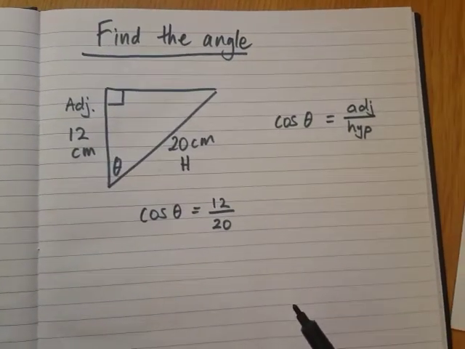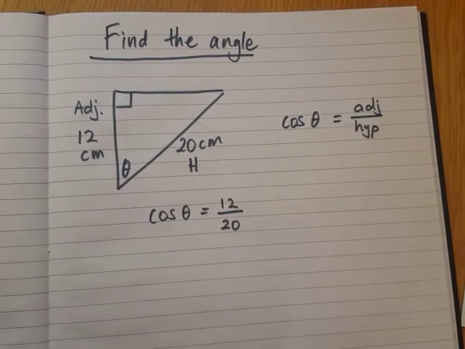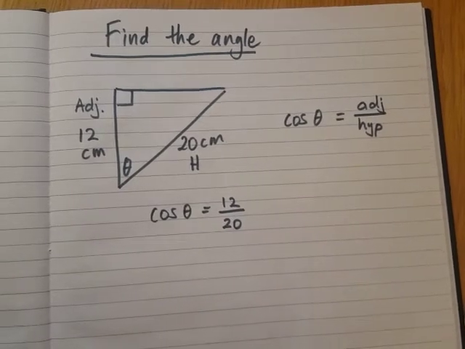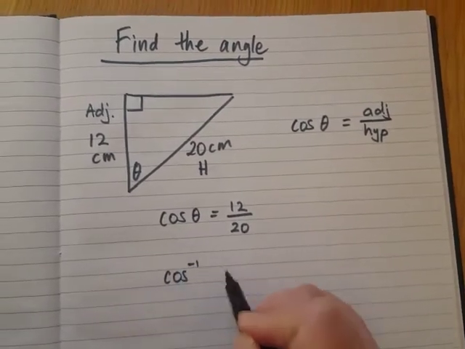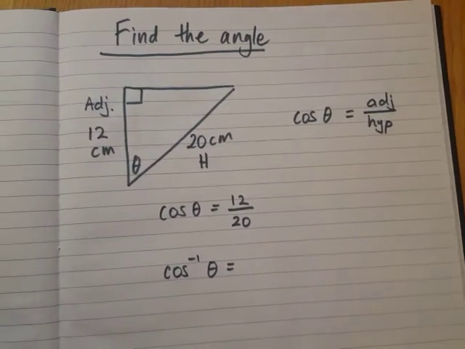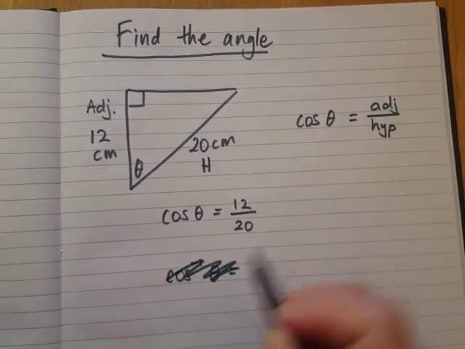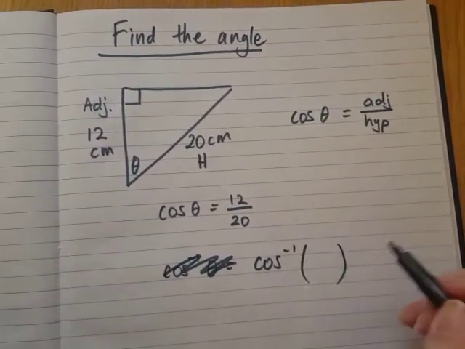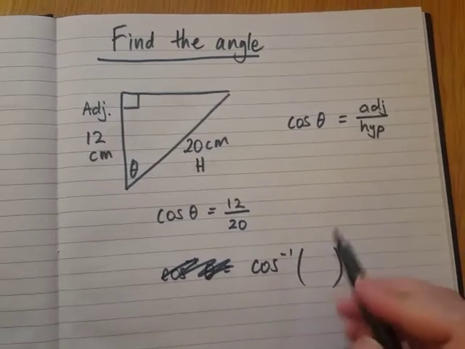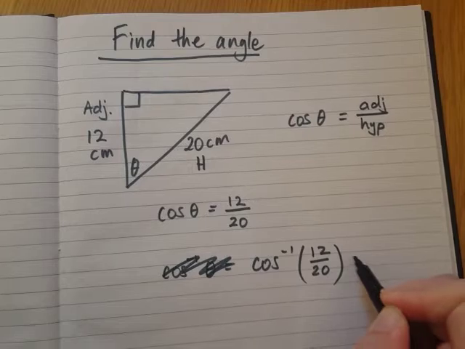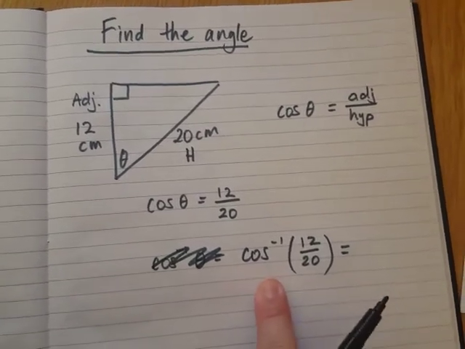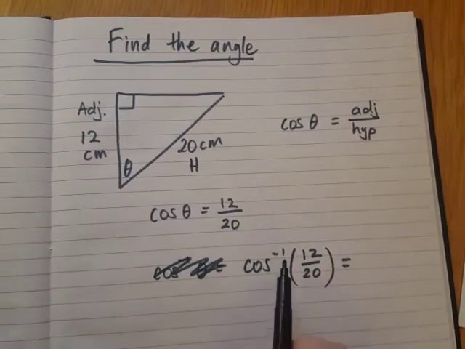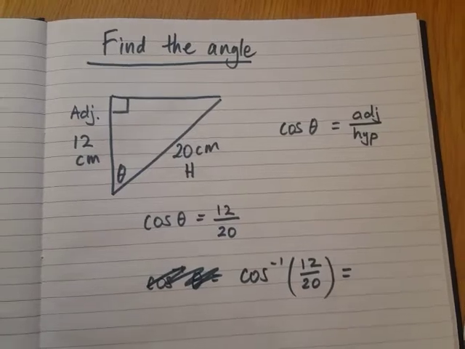And now to find the angle, we're going to use inverse of cos. Same as we did with sine, but it's going to be inverse cos. And we write it like this. Cos with a little negative one. And then in the brackets, we're going to write what did it equal. It equaled 12 over 20. So you want the cos inverse function to work backwards on 12 over 20. So this negative one here represents going backwards in the function.